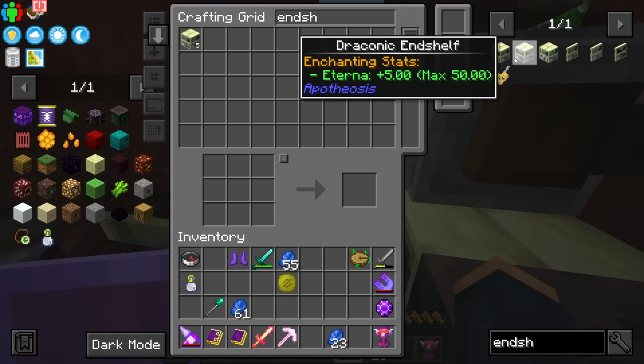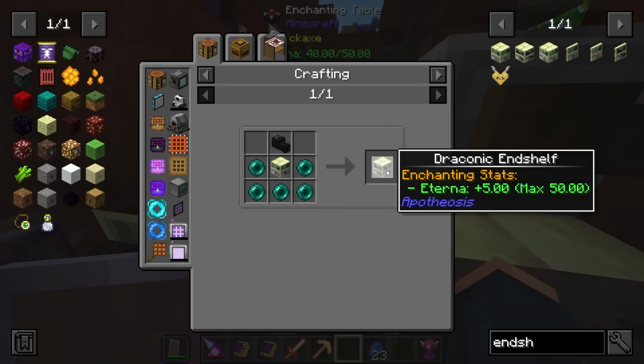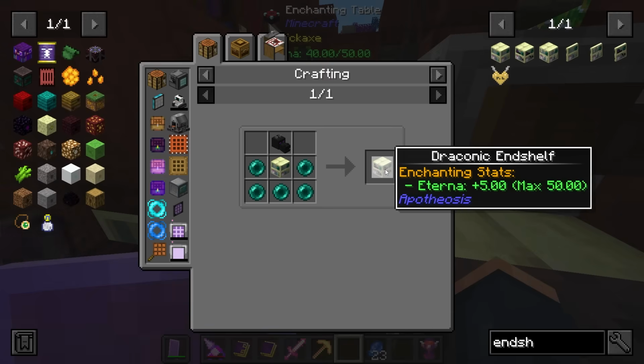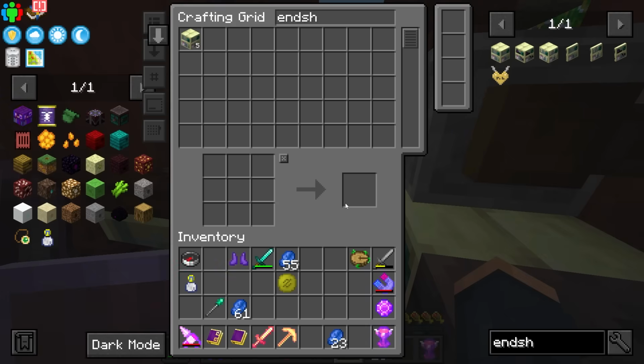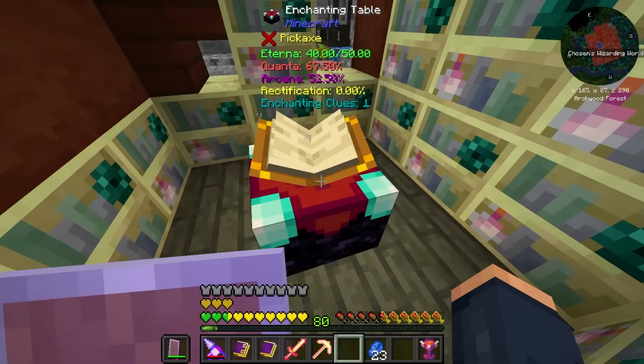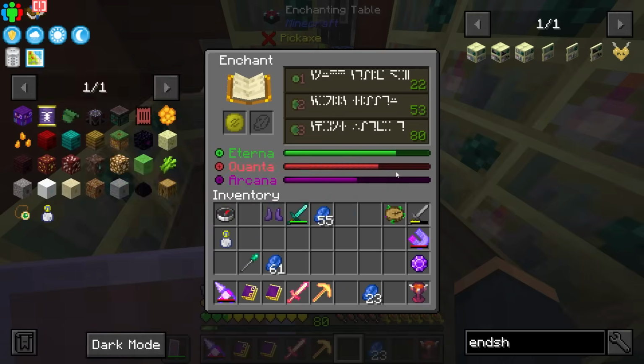So there are a couple of different upgrades for the in shelf, but the dragon shelf, the draconic shelf, this is the one. As you can see, Eterna max 50. So you'd probably max this out and then figure out how to get everything else up, because I think that's definitely the way to go.